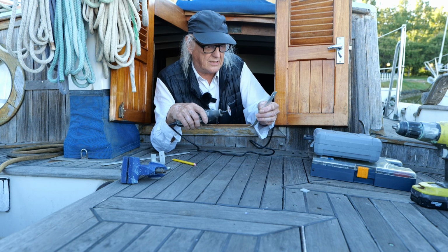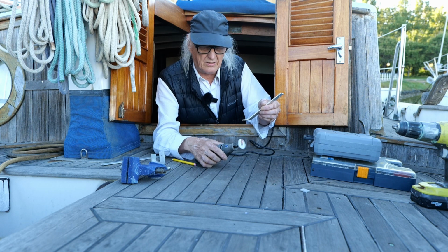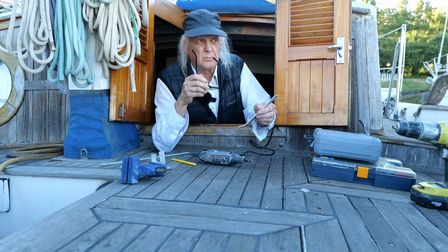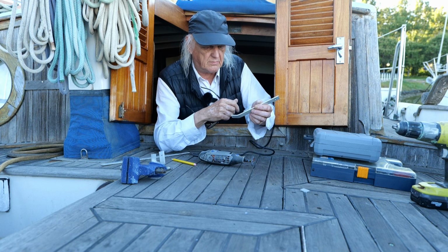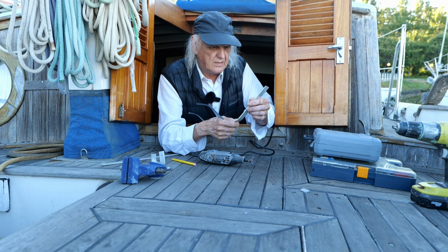Aluminum, as light as it is, it's not always real easy to work with. Using a grinder to grind it, the aluminum gets embedded in the grinding wheel, and then the grinding wheel doesn't really do much.